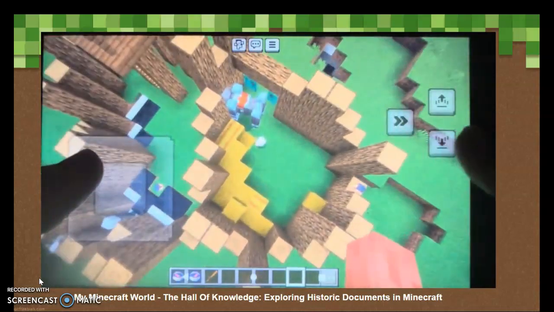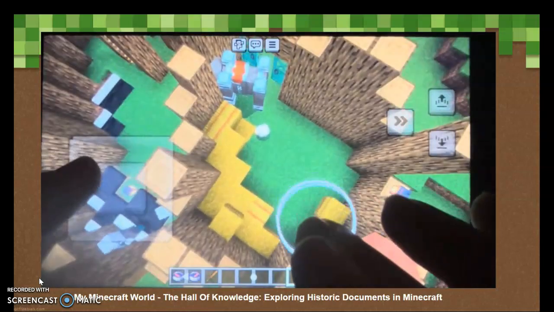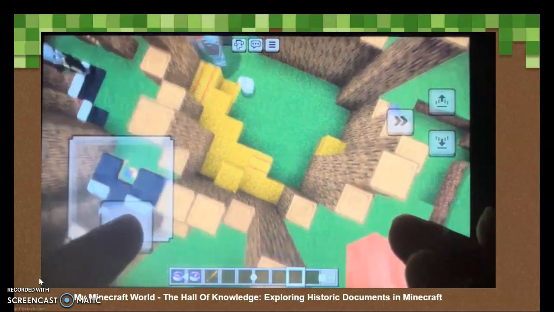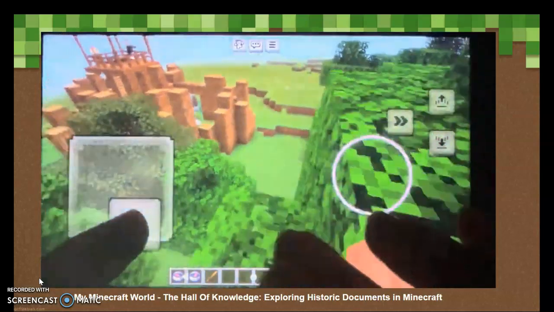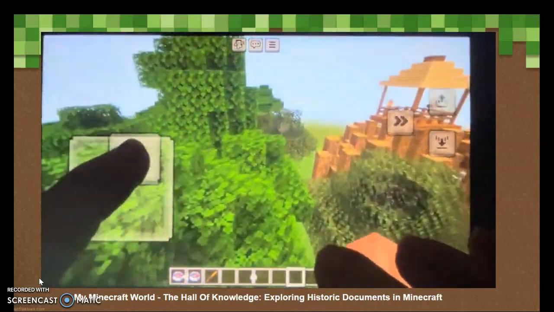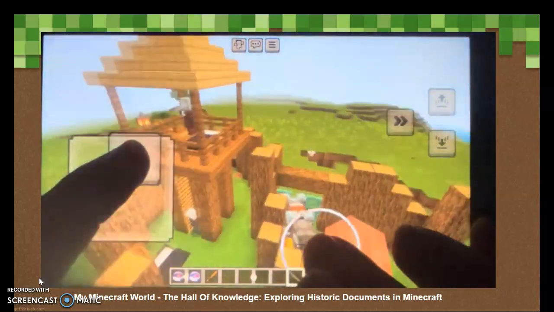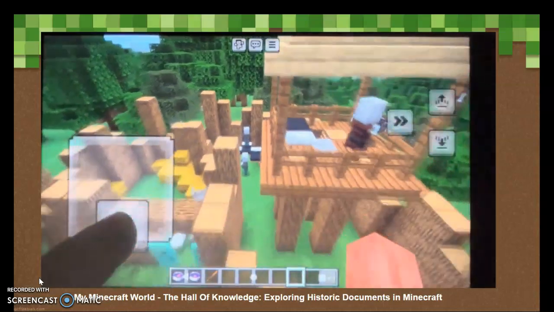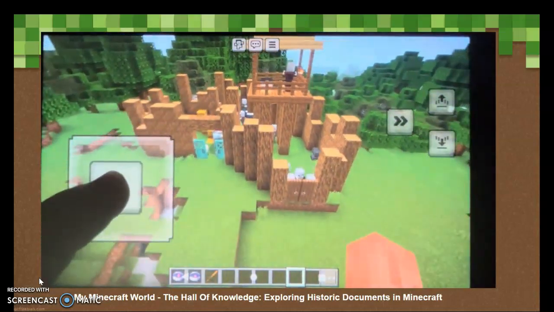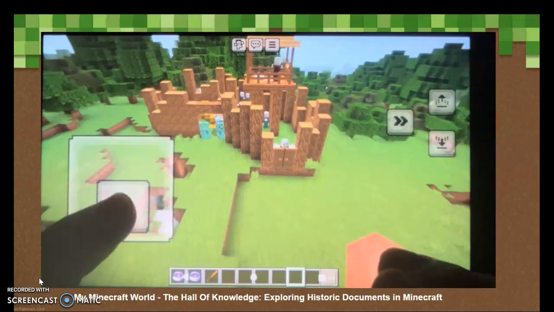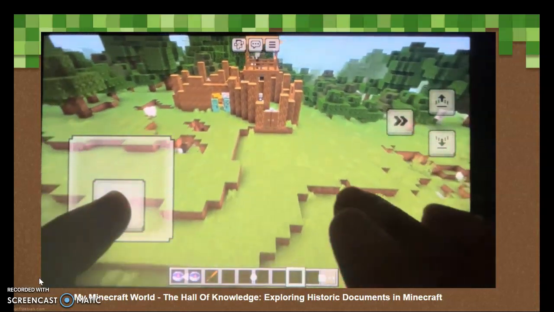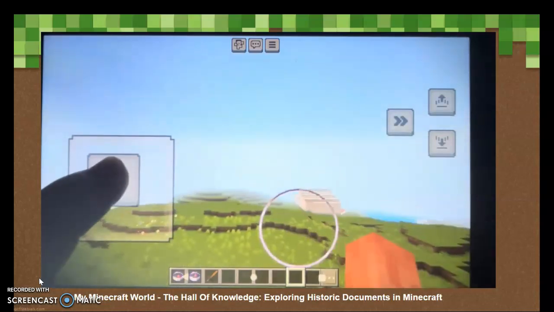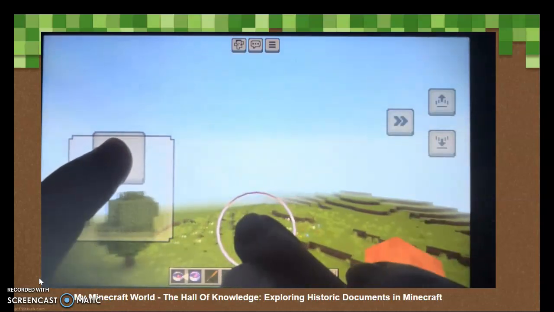But my son and I were talking about this, and one of the ideas that we have is you could build something like this. Let's say when you get to the Cold War and you're talking about McCarthyism and suspected communists, you could use something like this as a jail where you can somehow get the suspected communist spy zombies and put them in jail and have them detained. Or same thing if you're doing World War II, you can have Japanese Americans put into an internment camp to replicate that as well. So there's a lot of options you have when you're doing that.